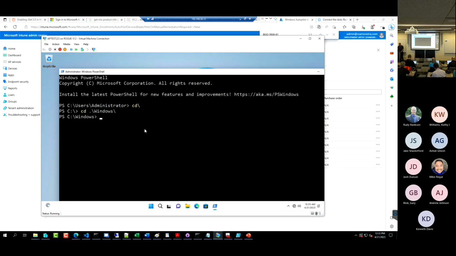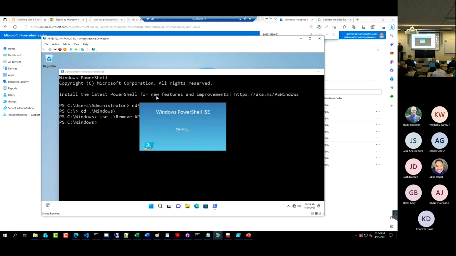I'm very proud of this script. It's a lot of work. Let's try this one more time. So, all right, PowerShell gurus in the room.